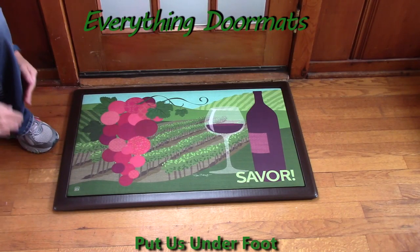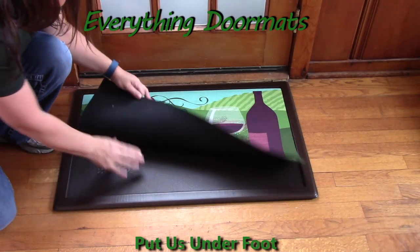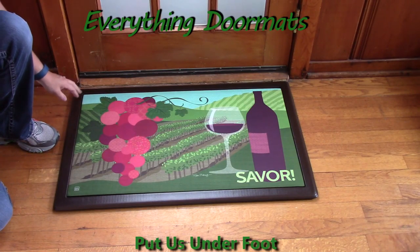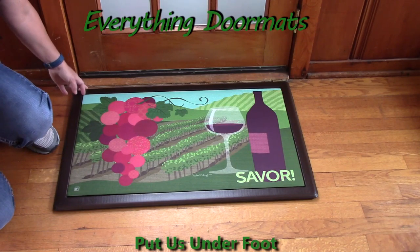Today I have it paired with one of our two indoor trays. It's a great cushion tray that is wonderful for standing at your kitchen sink or stove for those extended periods of cooking. You can also pair this mat with one of our four outdoor trays. It's also available online.